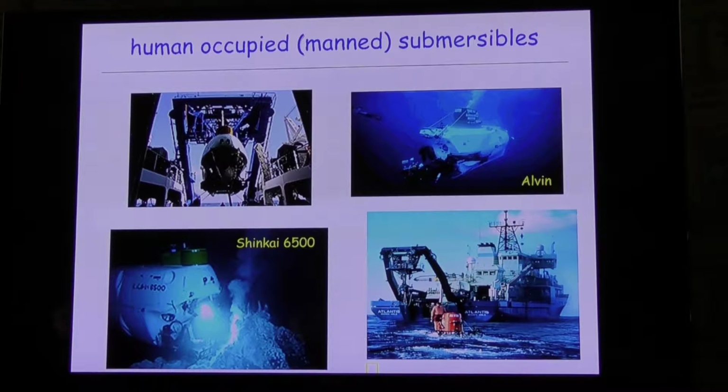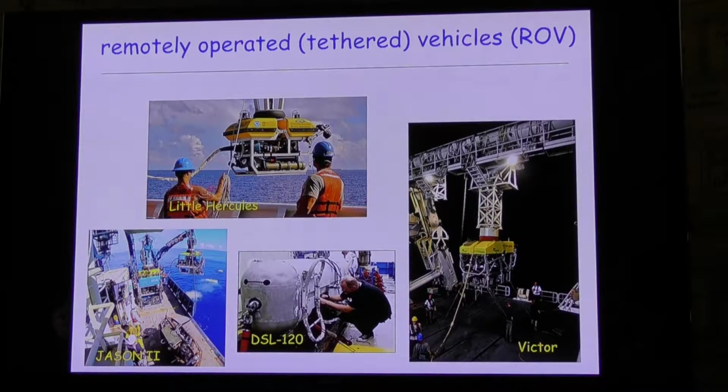And then we talked about the human-occupied or manned submersibles. And so here's the Shinkai, and here's Alvin. And again, these are 2 of the vehicles that we've used. And then we talked about the remotely operated vehicles, which are really probably the vehicle of choice mostly these days. The human-occupied vehicle, you can really only stay down for 8 to 10 hours. And then, oxygen, you have to get the oxygen scrubbers out to try and make it tolerable for human occupation. And then you might have to pee and stuff like that.